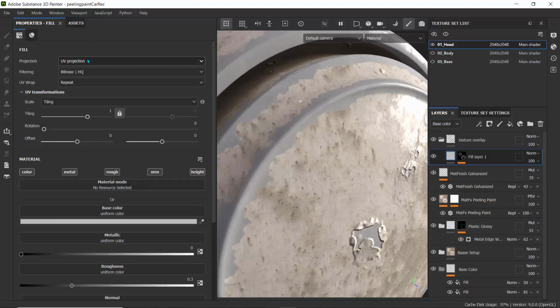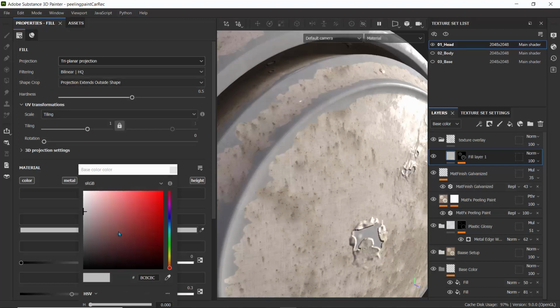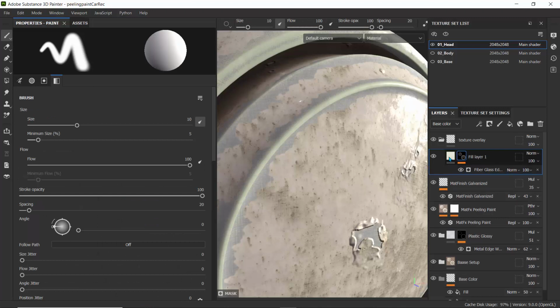And what I'll do is to set this projection to triplanar projection, and I'll also change this value and just give it some slight greenish tone like so. I believe I'm on the wrong, okay, yeah, good, that's it.